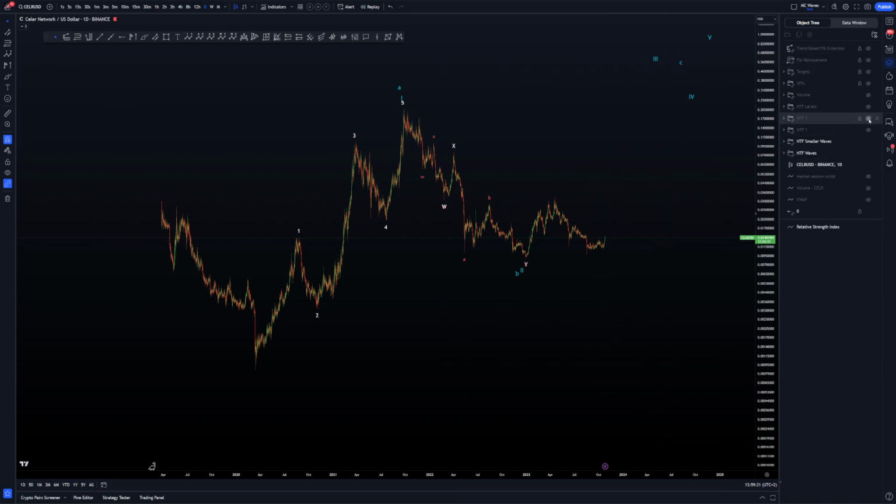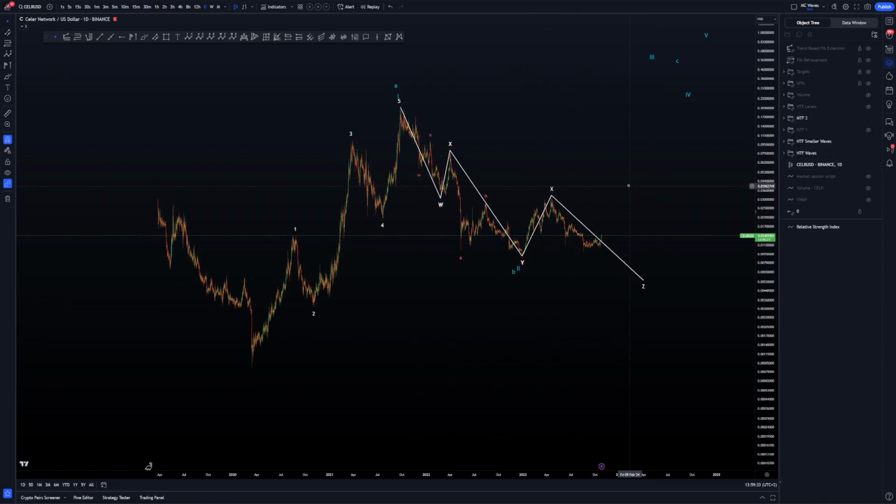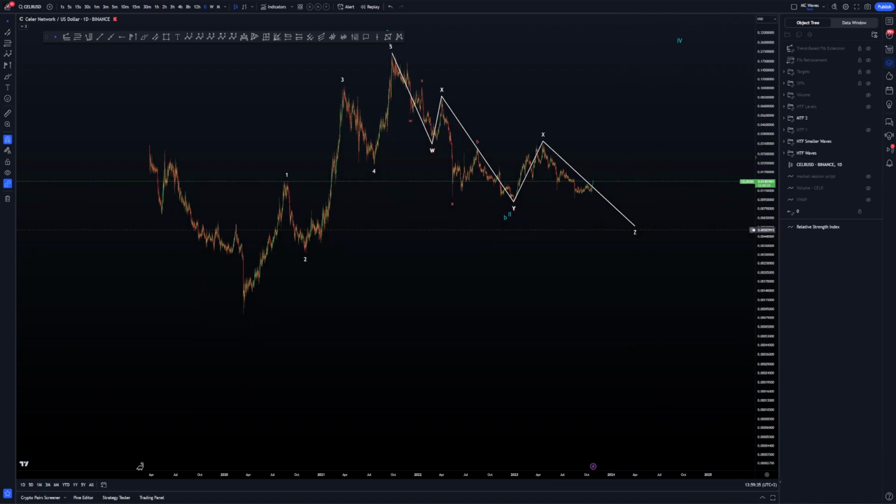So it's very simple. We have a WXY down here. So what we can take if we make one more new low is a WXYXZ, right? We just add one more X and a Z wave to the downside. We just have to add two more waves to the WXY. It may get a bit more complex, but again, this is something possible.